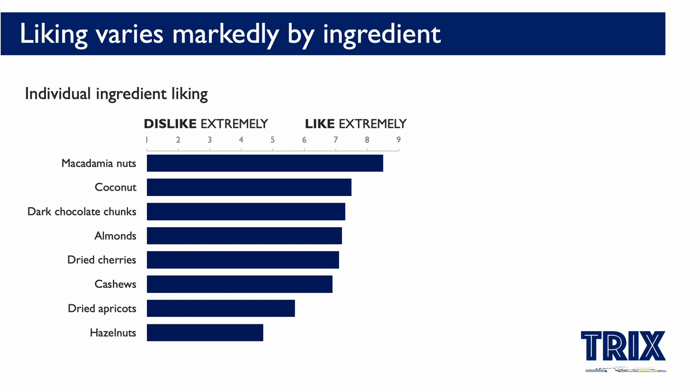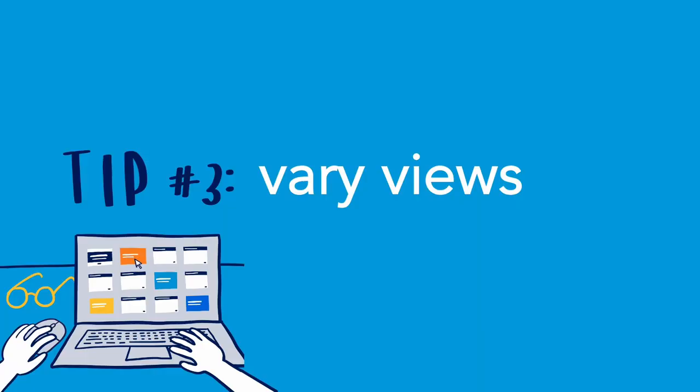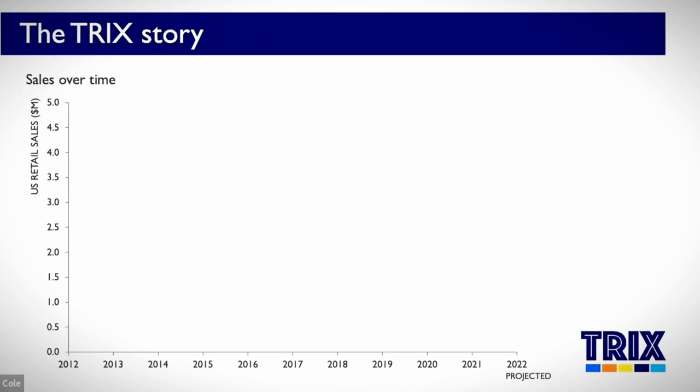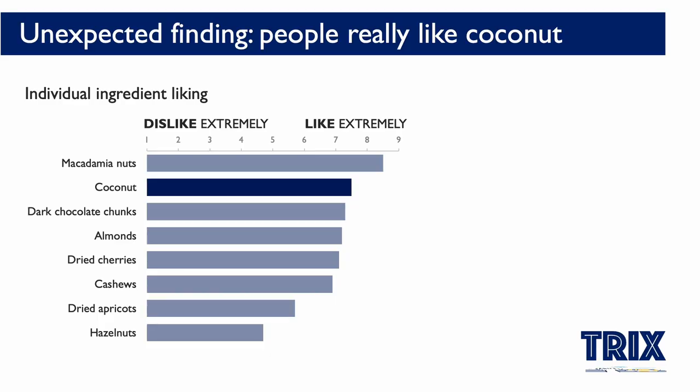You might notice in these views that there's been a blank space to the right-hand side of my graphs — it's not an accident, that's by design. Which brings me to our third simple tip for optimizing content: vary the view. What I mean by this is not only showing slides. I use a device called the ATEM Mini — a switcher that allows me to go back and forth between full screen slides, picture in picture, or full screen me. If you don't have a switcher, consider when it makes sense to have people's attention on the slide, and when your virtual presentation might be better served by taking your slides down so people are focusing on you and the words you're saying.